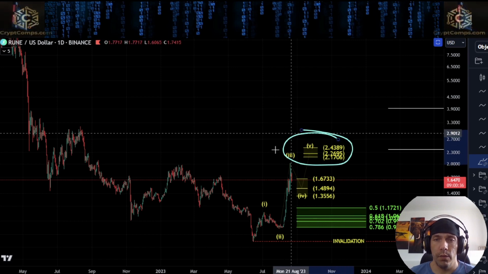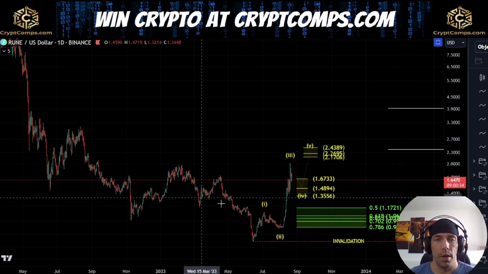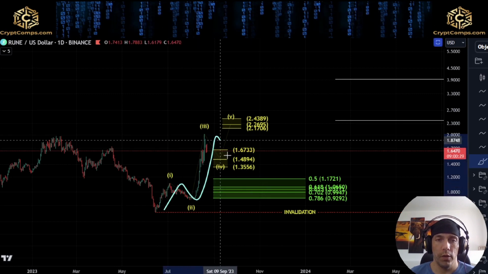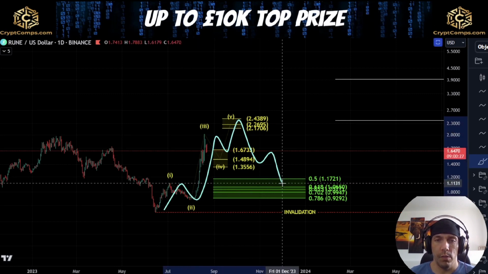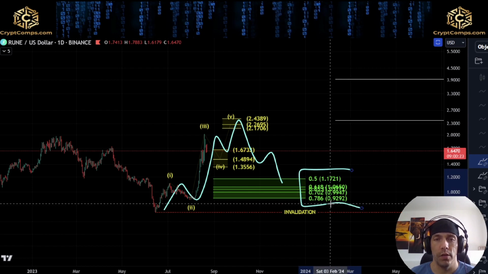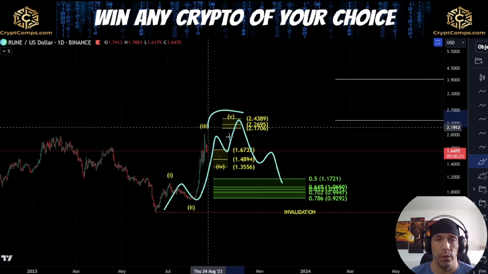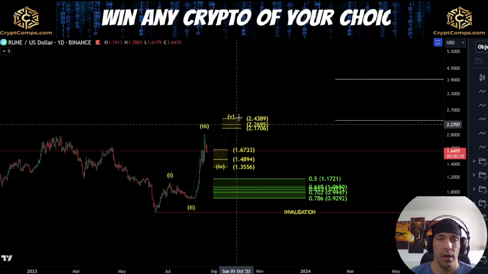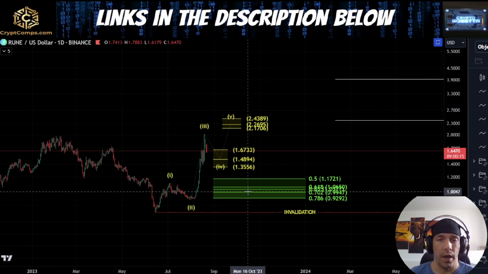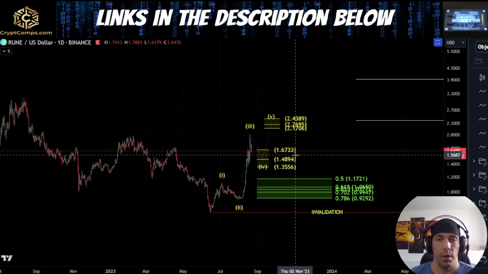Now, if this 5-wave move actually does look to play out in this way, we have two options from that point. What I would then be looking for is whether this move actually becomes 5 and then we see 3 waves down, find support again towards this 1.17 to this 0.92. Now these targets are based off of this yellow target box. If there's any alteration to these targets, then obviously this will push this box either up or down, so we need to just be aware of that.